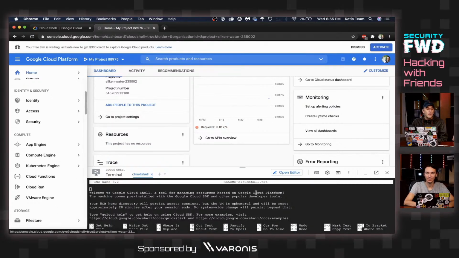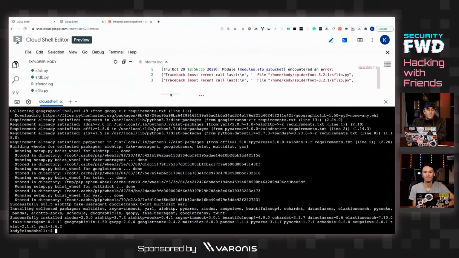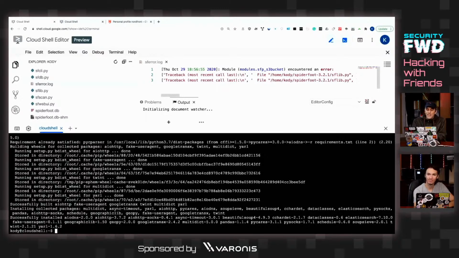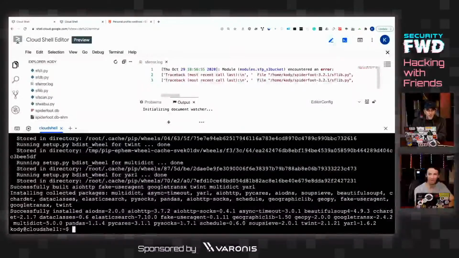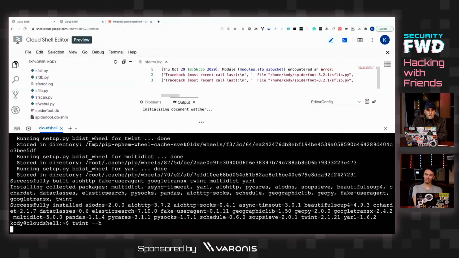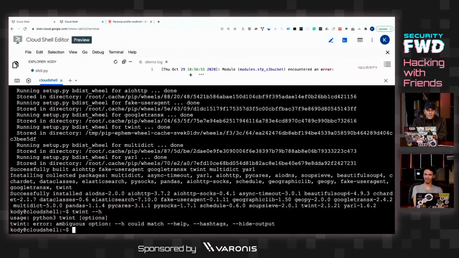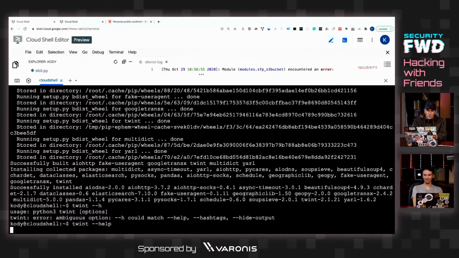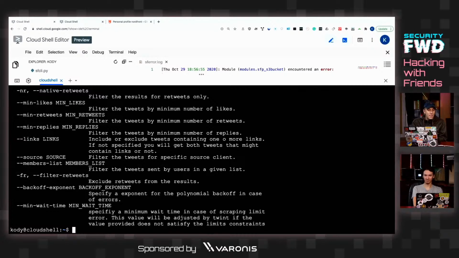We're now done installing Twint, and we're going to see if following literally just the directions is enough to get this running. I would hope so. So I'm going to type twint --h. Did it work? Did this install? Does it know what Twint is? Twint, error, ambiguous. Okay, you mean help? Oh yeah, fine. Help. You know what I mean, Twint. Yeah, okay, it installed. That's great.